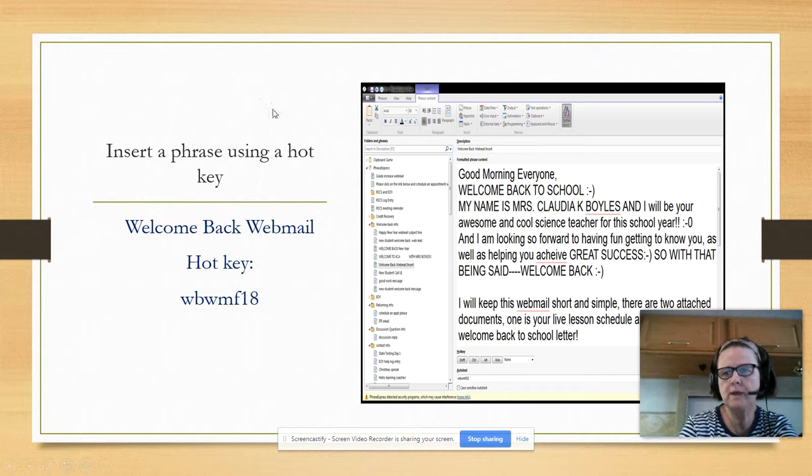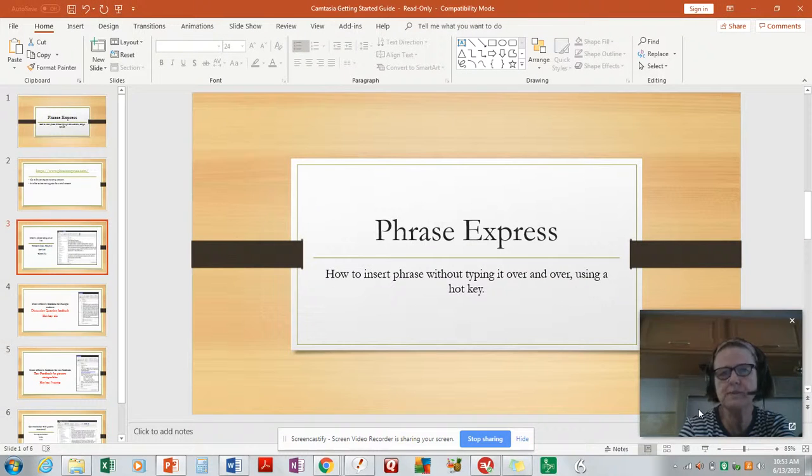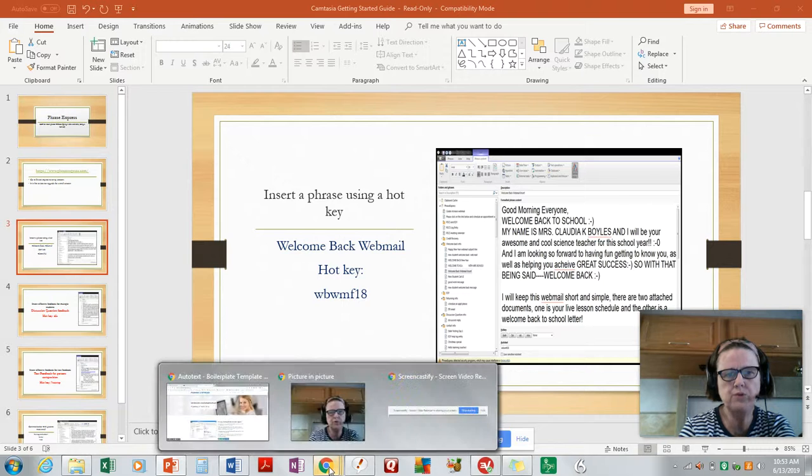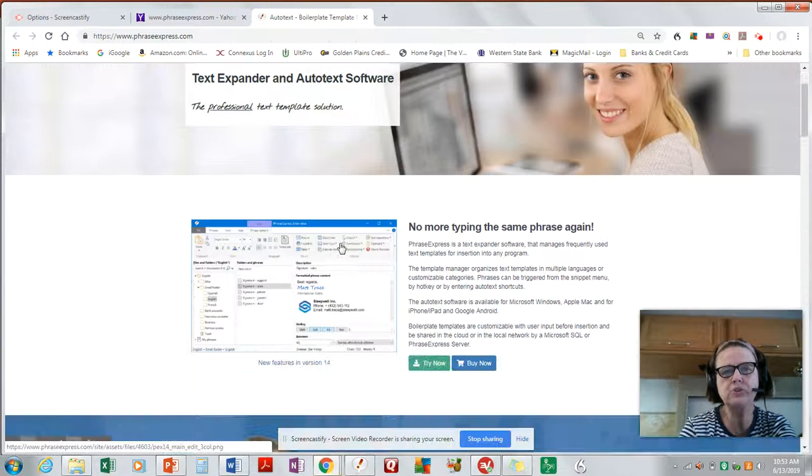So let me exit out of this and end this for just a second. I'm going to go over here to Phrase Express. So it's basically just you don't have to type the same thing over and over again. You use hotkeys to insert or populate a huge phrase.